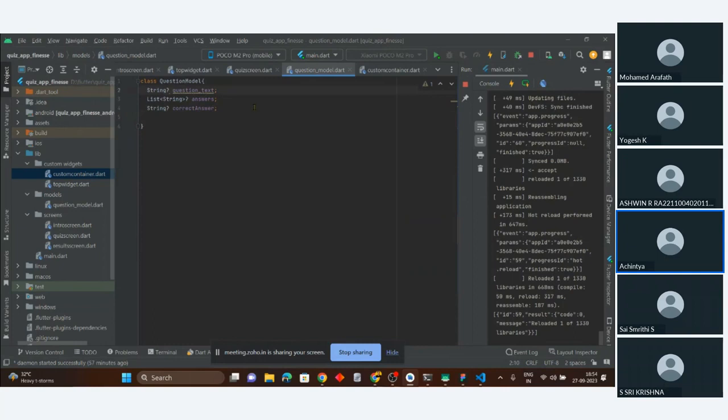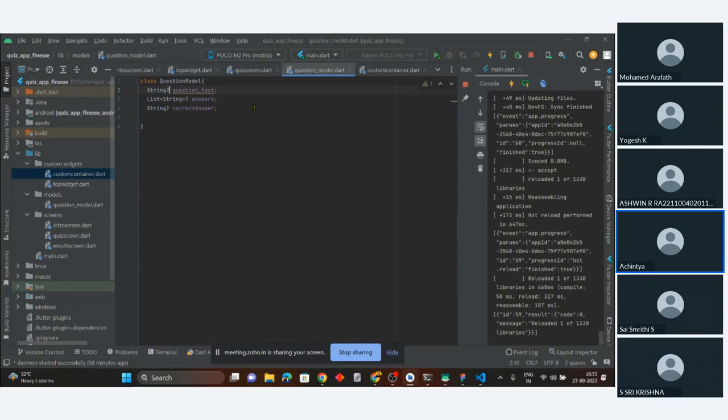Actually, I don't know if all of you have heard about something called final and const. Final and const are two keywords that you have in Dart. I don't know what other programming language has this, but in Dart you have these two keywords. Final and const sound the same. If I declare something with final, maybe I can't change it, and const sounds the same. So what is the difference between them?